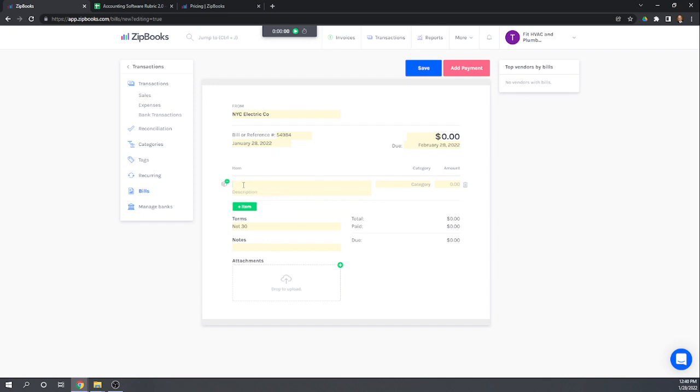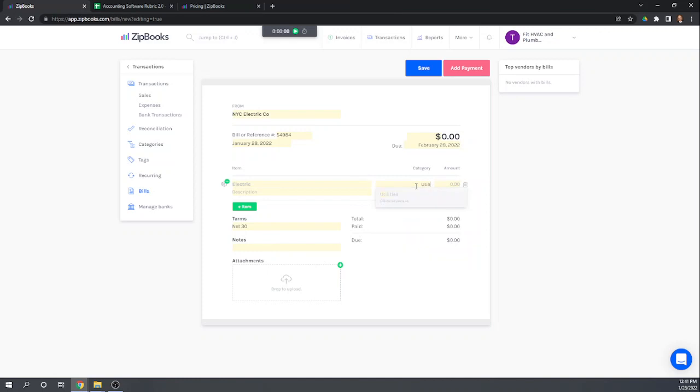So our item is electric. Our category is utilities. So utilities, it looked like that wasn't already set up. Let's see if they already have something set up. Okay, they don't.